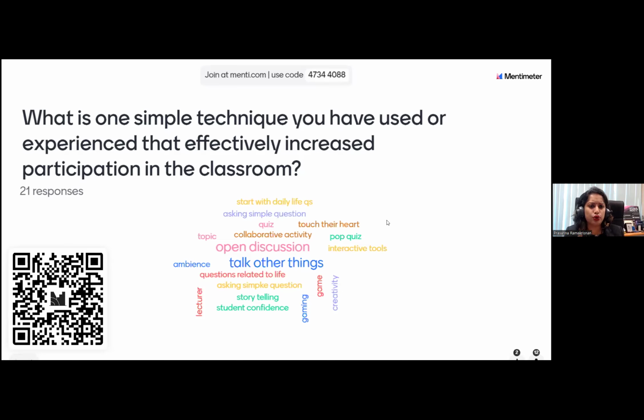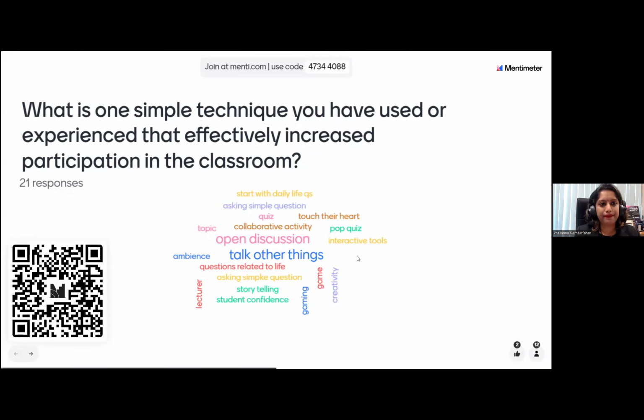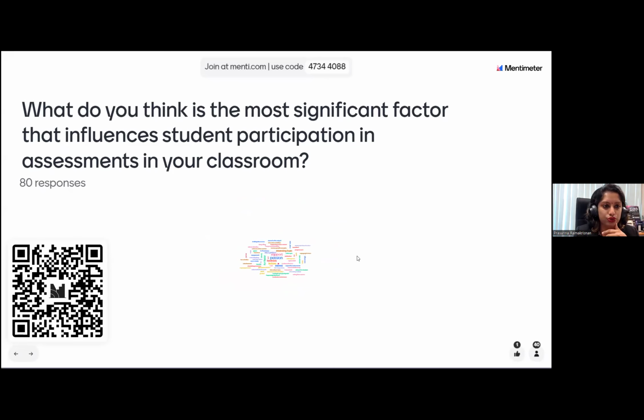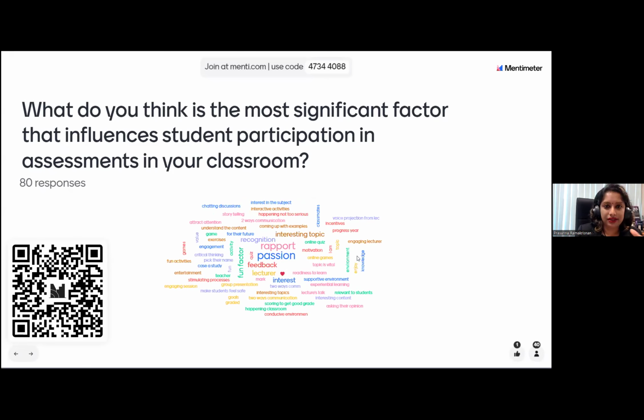So I'll also show a few when we have time, at the end, so that you have some idea on that. So this is one way, but we do have other ways that you can also use to engage your students. So that's how you do the engagement part, or you can increase the participation.